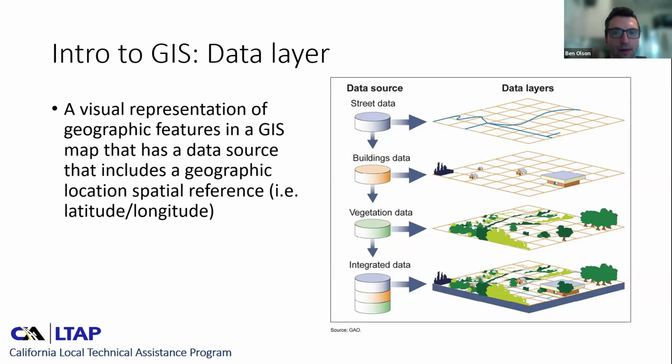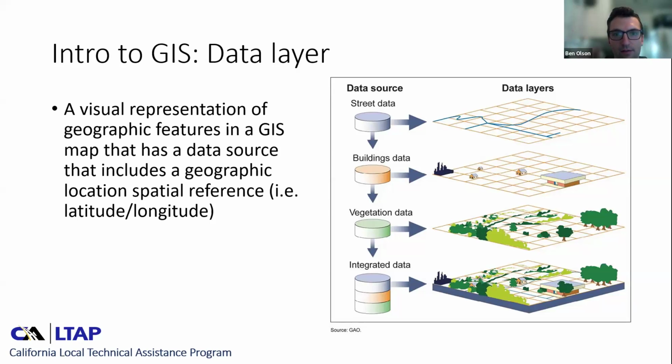This is helpful if you think about editing an existing map in a software. It's a lot more helpful to think about this if you want to change the way the street looks or analyze the street data. If you are worrying about all the buildings that are crowding around it or the parks that are up next to it, you're going to have a lot harder time. But if you think about the street layer as something that's just standalone, you can pull it out and layer it on top of everything else, then you can manipulate that and work with each layer individually without worrying about the entire contents of the map at once. So that's the concept of data layers.